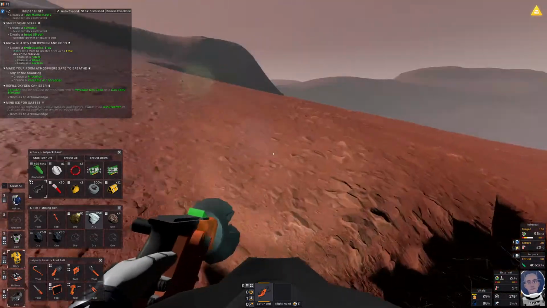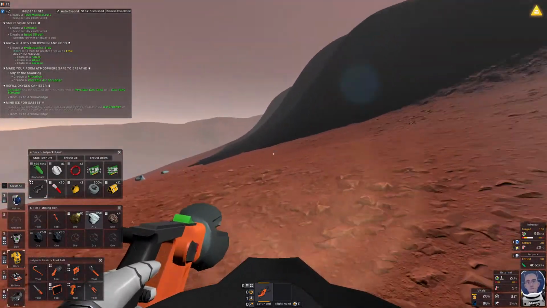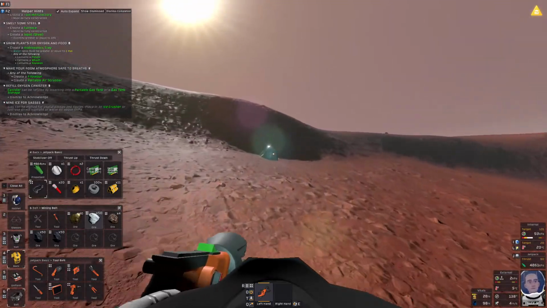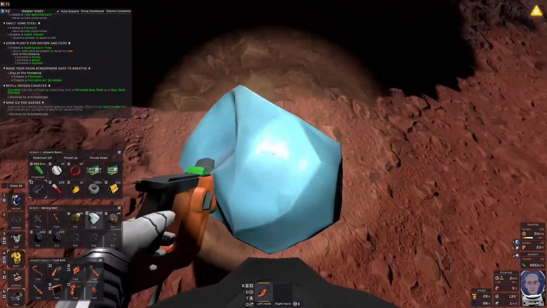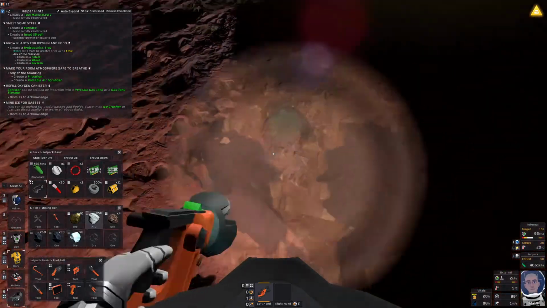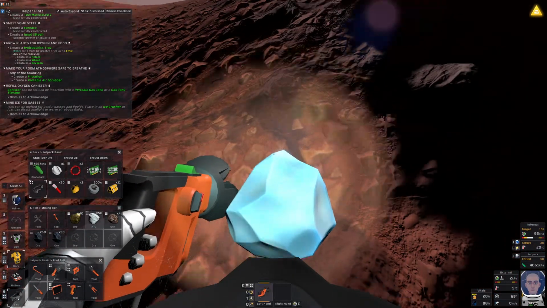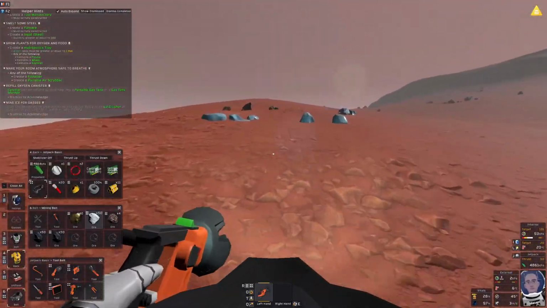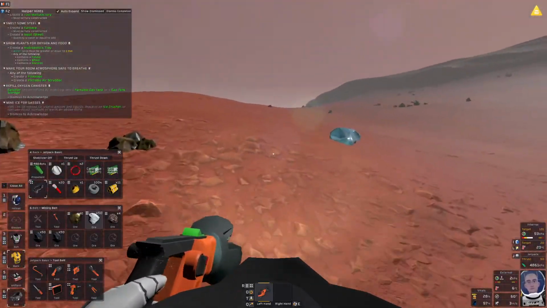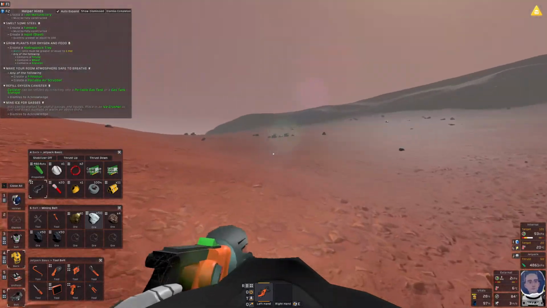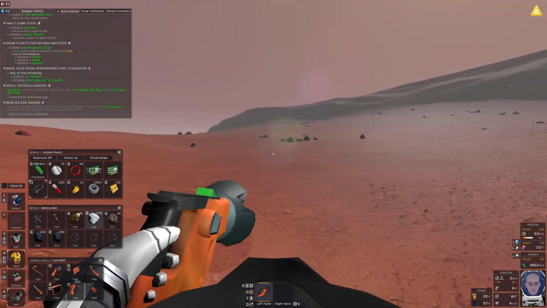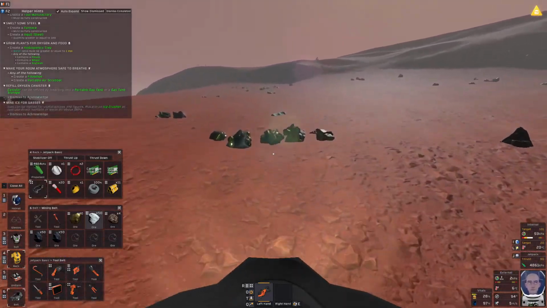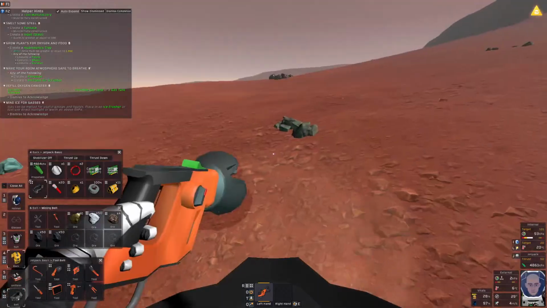Right, copper. Your oxide. Your ice water. I don't really care for that. Iron. Oxide, iron. That might be it. No, that's gold. Gold and iron.